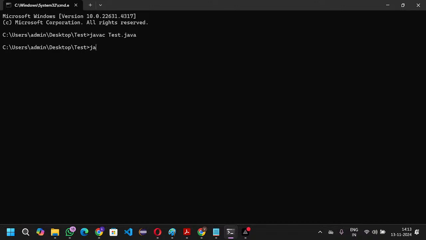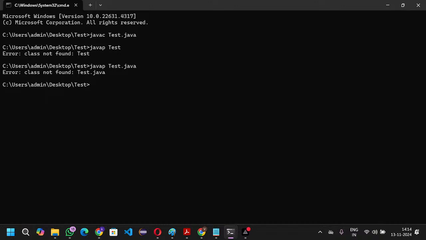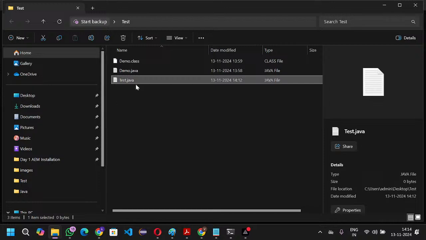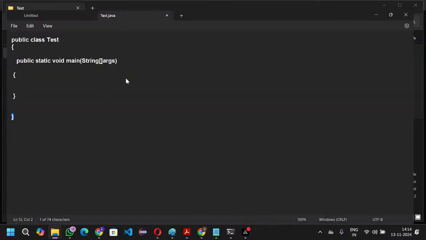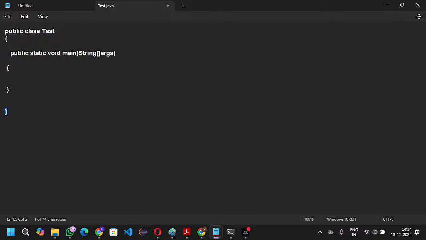Now, the command for checking the constructor is javap.